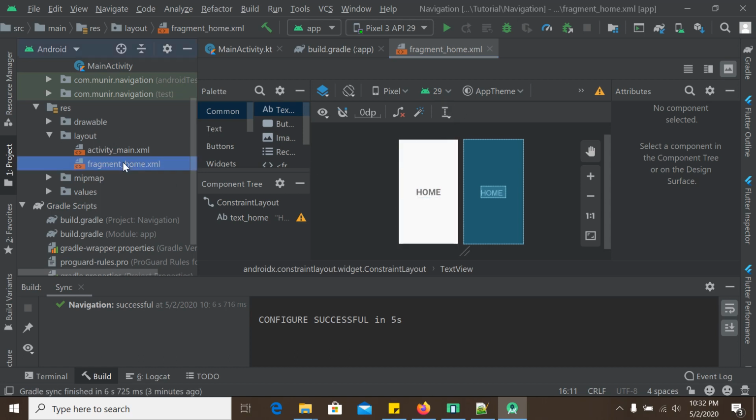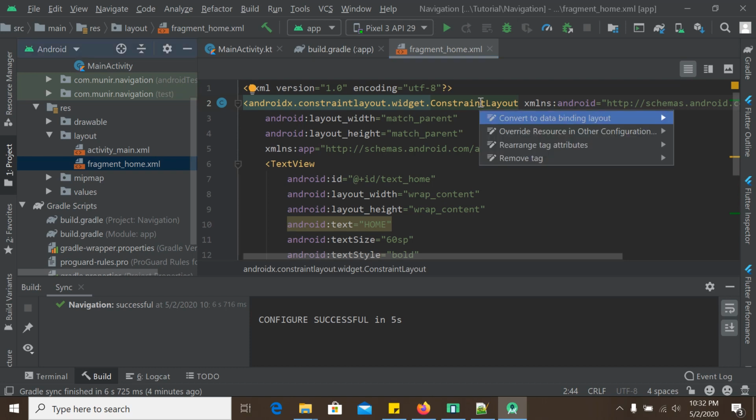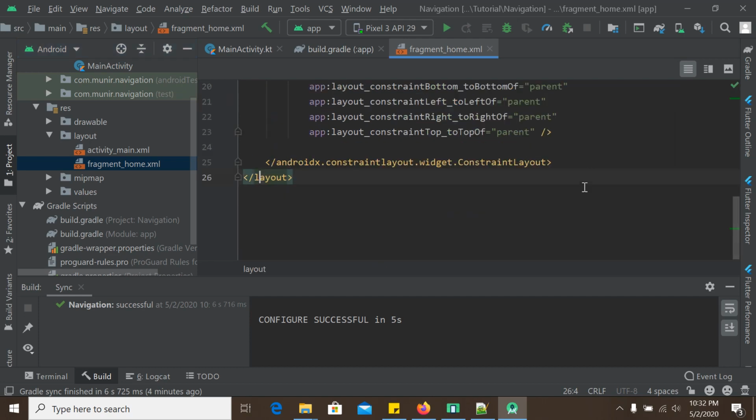One thing, we will add data binding here. So go to our code, select the constraint layout, press Alt enter and convert to data binding layout. Just click it.